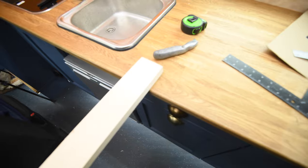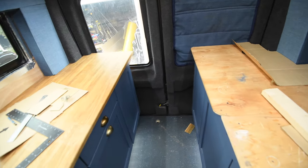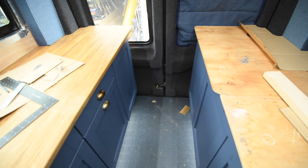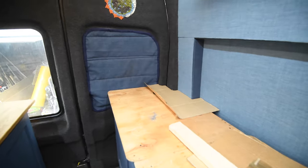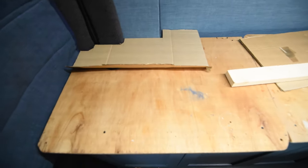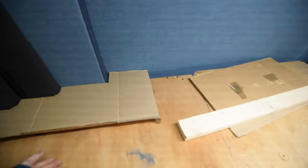Another advantage is that if I'm lazy I could leave it down and use it as a temporary garage if I'm moving something particularly big or have extra stuff for a little while. So it gives me the option to have the bed completely down and keep it down if I want, but also having it up gives that extra space.